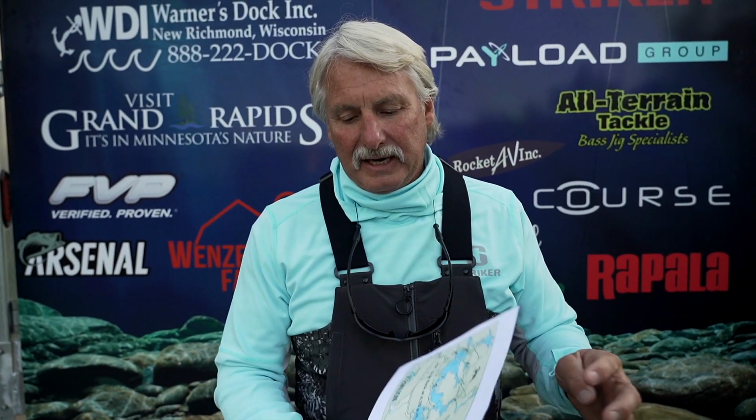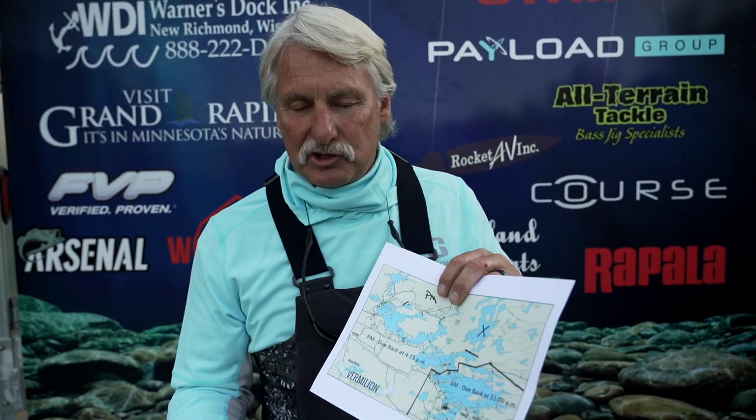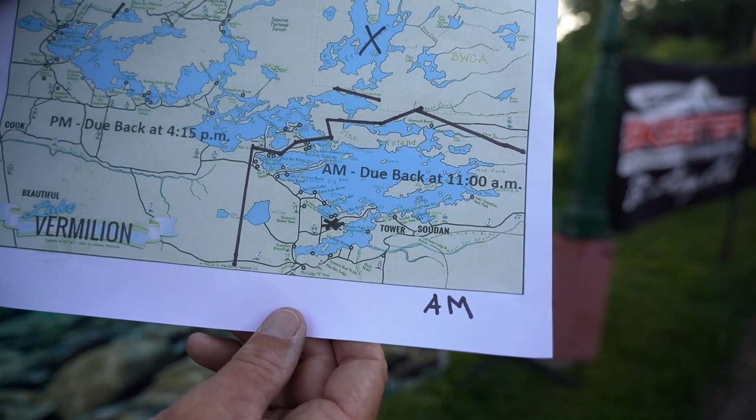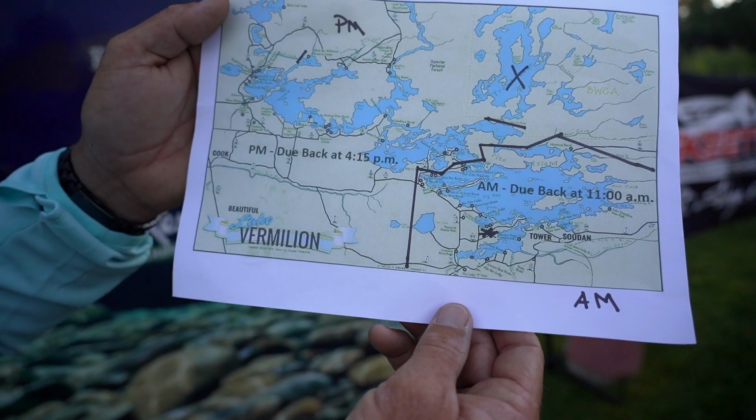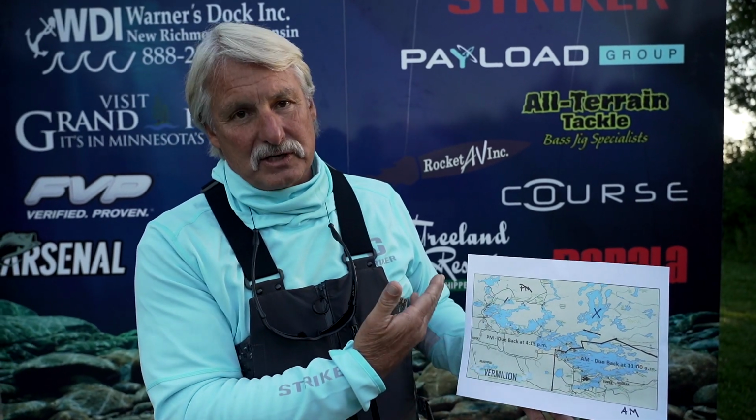We're just getting ready to take off. The anglers have literally just left the docks a minute ago. And one of the unique things we do with the Champions Tour is we actually have a lake split. In this case, last night, just before leaving, they had the opportunity to see how we split the lake. This is the entire Lake of Vermilion, so it's not in great detail for you to see right now. But this morning, all the anglers are fishing on the eastern portion of the lake, so the main basin and the eastern edge. This afternoon, when they return, they'll have a lunch break, and then all the anglers will be fishing on the opposite end, on the western and north shore of the lake.